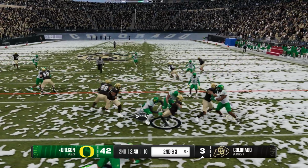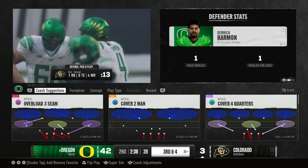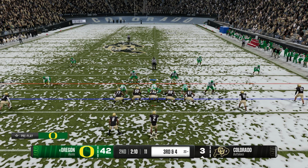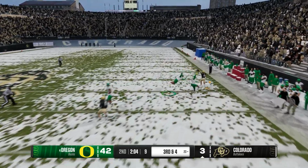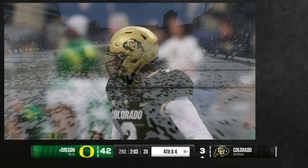Out of the gun, the running back has it. They bring him down, and he's going to lose a yard on that one. You see, this is what great defenses do. Great defenses swarm to the football. So when you do miss a tackle, it's not the end of the world. There's another guy right there to wrap him up. Great defenses seem like they got 12 guys on the field. Nice job swarming to the football, engulfing the running back. Defense did a great job.